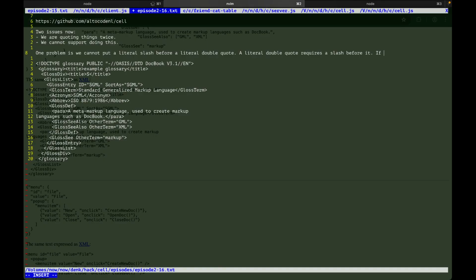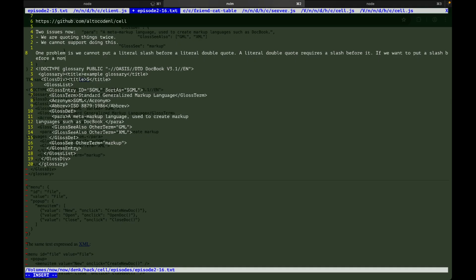If we want to put a slash before a non-literal quote, we also add a slash before it. The combination of these two things clashes when we put a literal slash before a literal double quote.